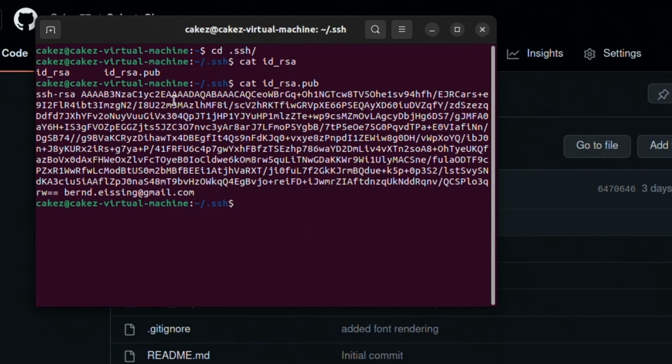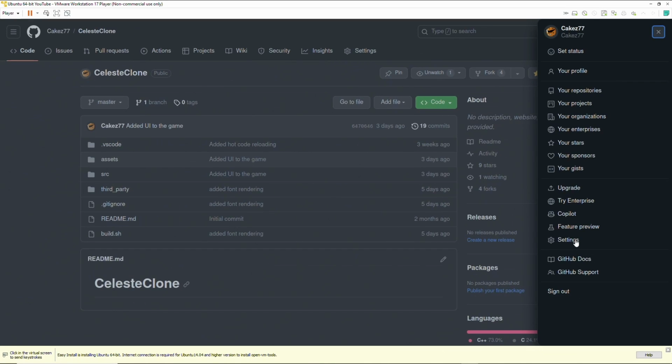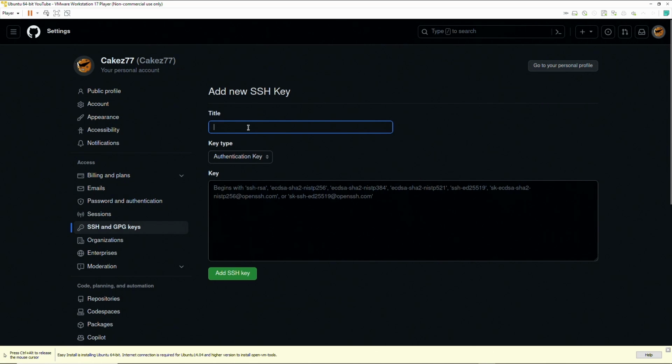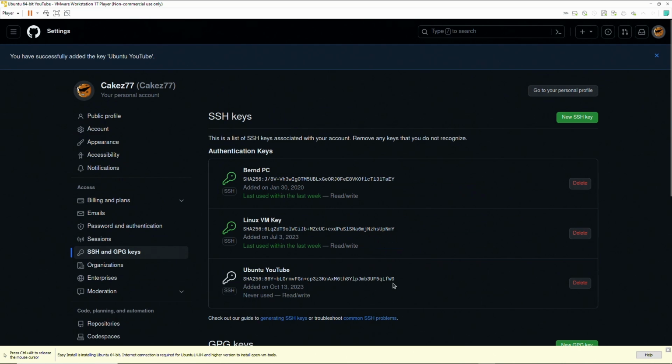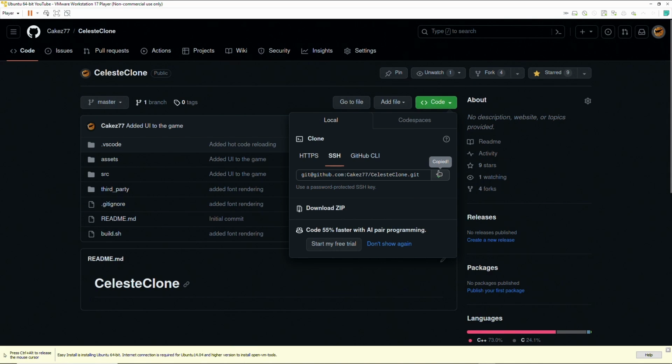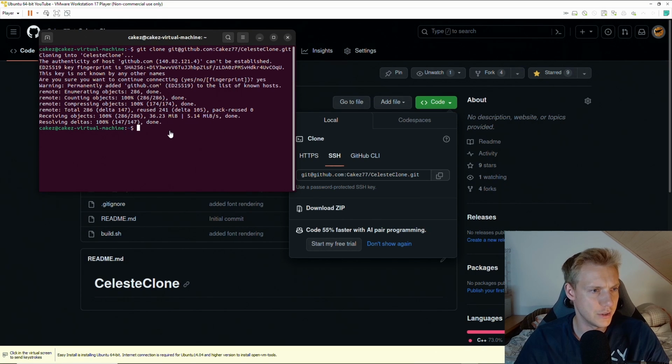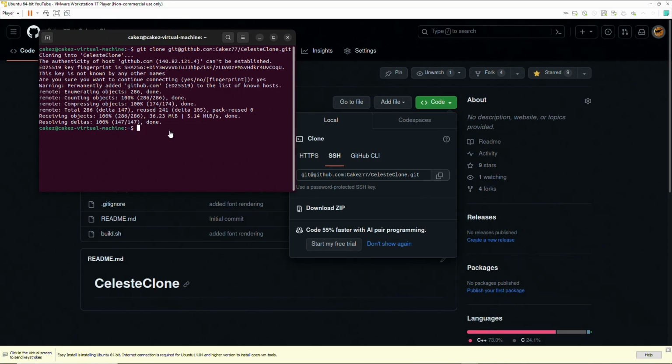All right, now that we have copied this, we go into the settings right here, into the section SSH and GPG keys, and then we add a new SSH key. I'm going to call this Ubuntu YouTube. Now that we have this, we copy the SSH link of the repository, and then we clone our repository, and it looks like it works, yes. Once it's done, we should be able to switch into Celeste clone. It looks like it does work, which is very cool.